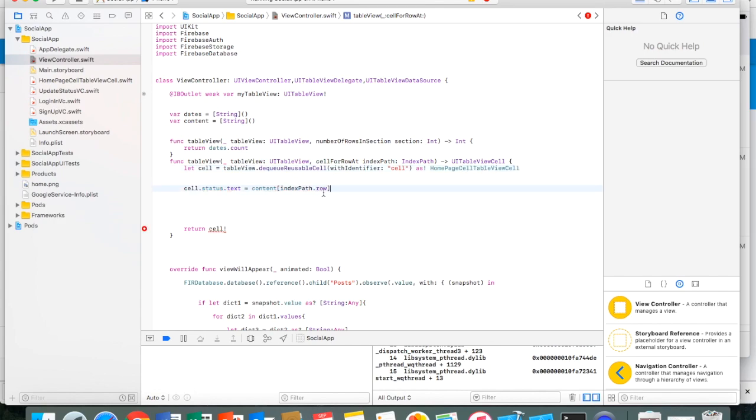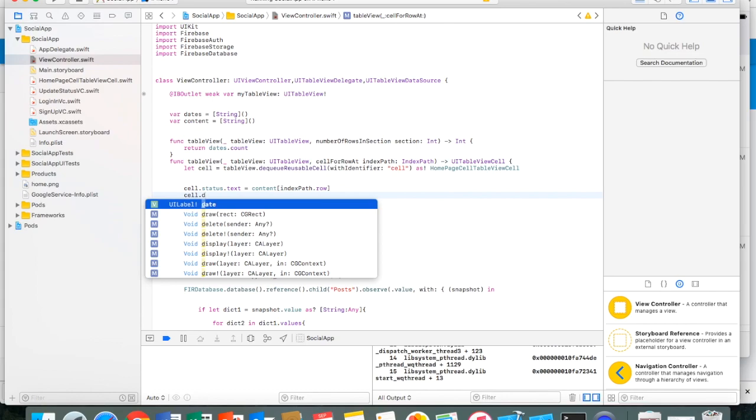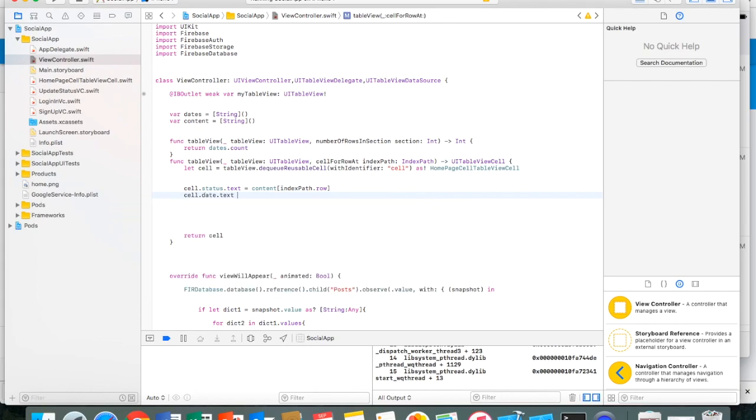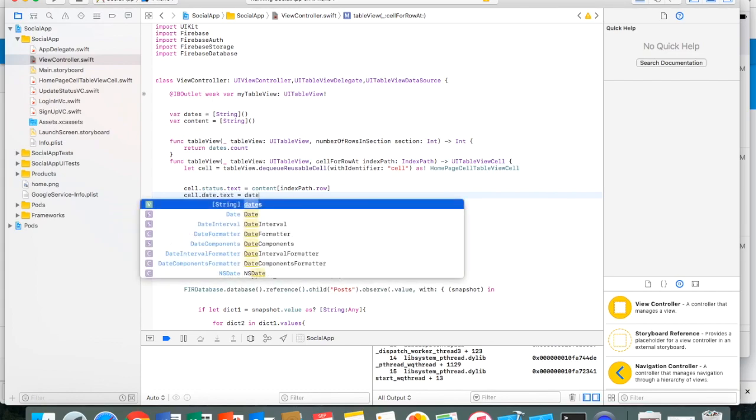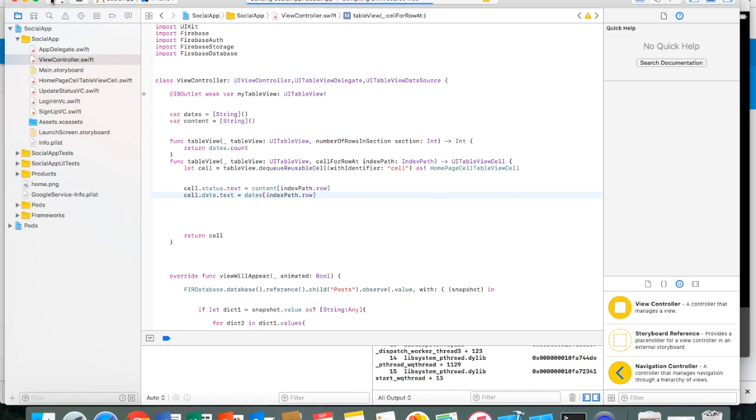So now you see that that works. You can erase this, unwrap, and then also cell dot date equals dates, and then index path dot row. Build and run that.